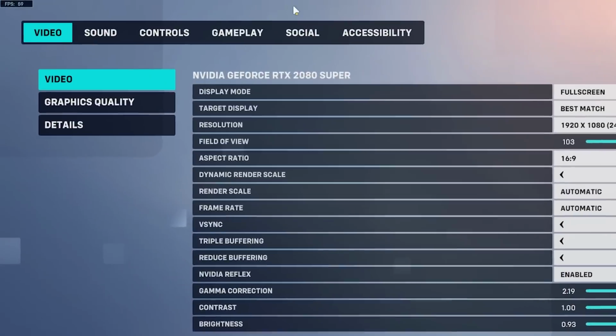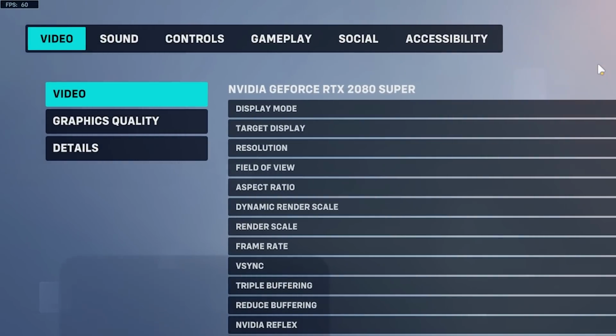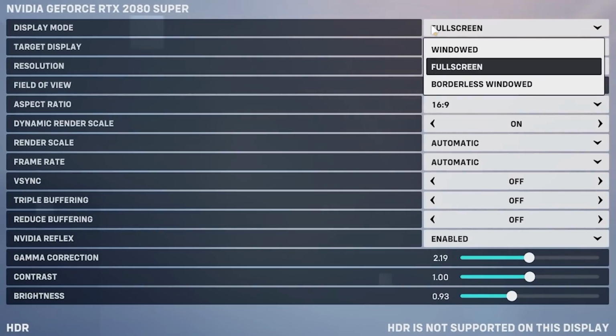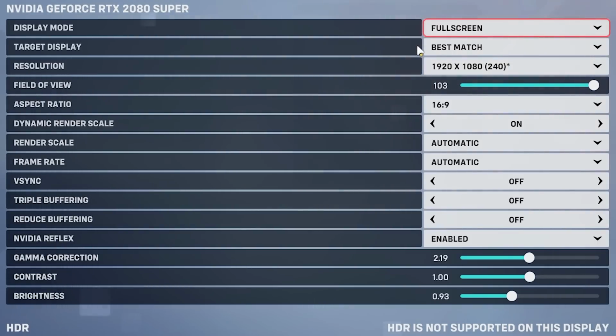Now, over in our video settings is where the fun really starts. This is probably the most important setting that you will come across. Now, that is display mode here. You do not want this on windowed and you do not want it on borderless windowed. The reason that you don't want it on borderless or windowed mode is because you incur a large input delay if you have those on. So for the lowest amount of input delay, which means the fastest time from your click to the gun shooting in game, you want full screen to be on.